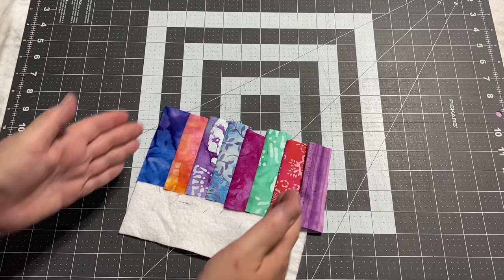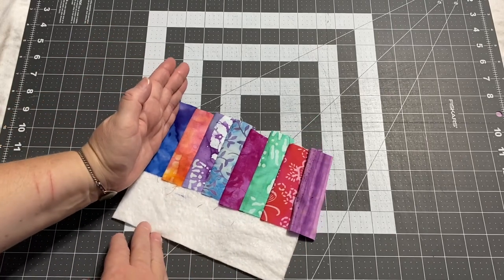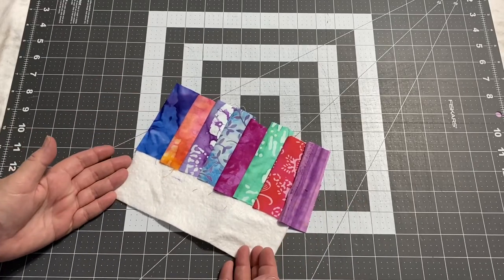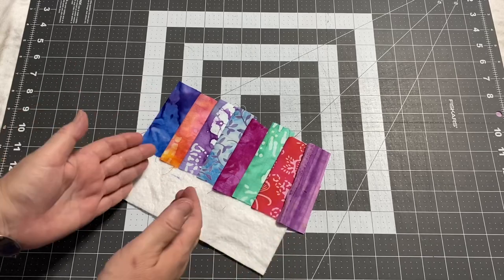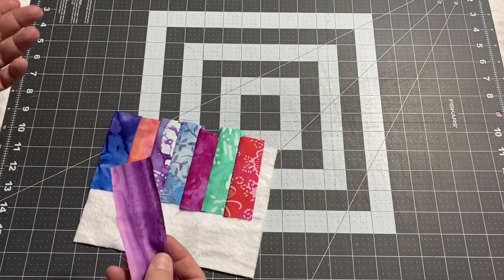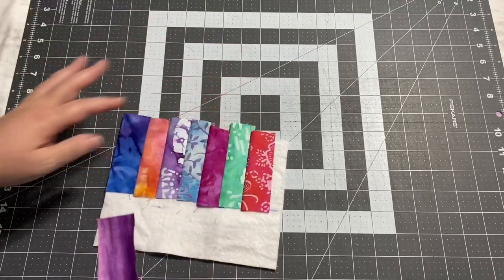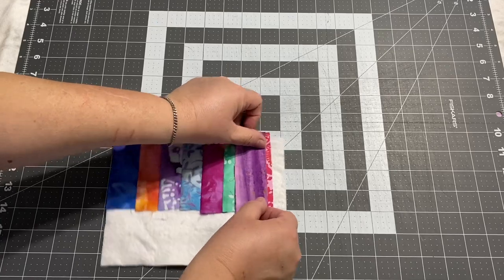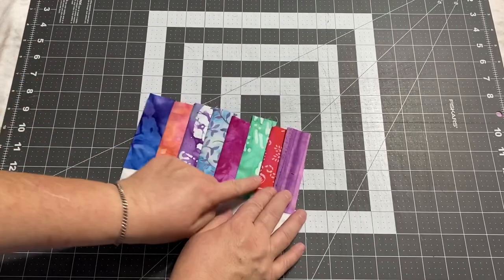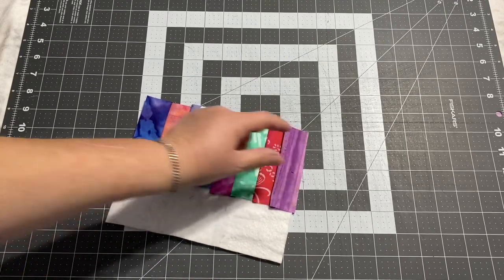And when we go and trim this down to make it into our zipper pouch, we can always trim a little extra off here so that it balances here. This doesn't have to be our final measurement. We can start a little bit larger and trim it down. But I wanted you to know that as I was doing it, something wasn't right with the batting or with my strips, and this is how it's going to end up. I can cut back a little bit here, and I can make this strip a little narrower so it won't be as noticeable, because this one is going to go into the seam allowance also.